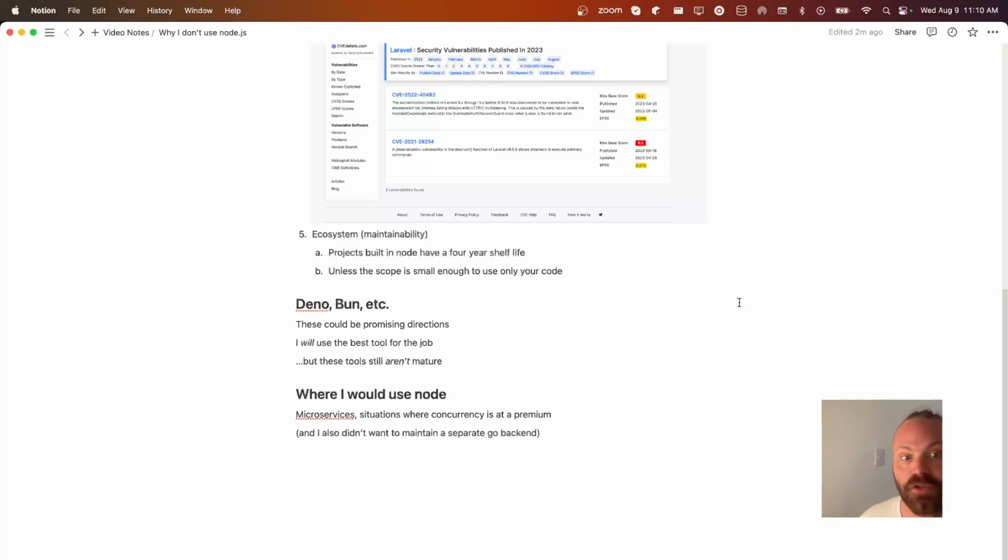And actually, to be fair, JS does have a really good history of backwards compatibility. So as long as I'm not having to rely on the ecosystem so much for what I'm doing, I might actually consider it, especially in the case where I didn't have or didn't want to have a separate non-JS backend. I mean, usually these days, in a case where I can't do something in my full stack framework of choice, I'd probably reach out to Go and do a smaller service for that. But if for some reason I didn't want to do that, I could see myself potentially using Node.